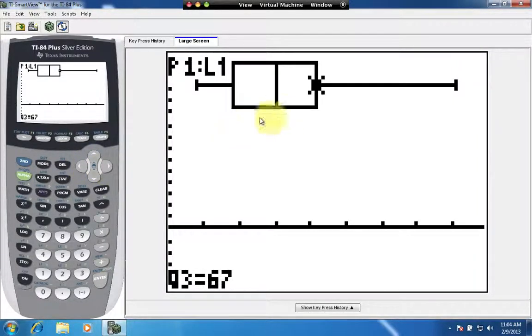Now, because there's such a large range between 67 and 130 for the same percentage of data values, that's the reasoning for getting this large whisker off onto the right hand side. It still represents 25% of our data values, but it's covering a large range. It's covering every number between 67 and 130. There's still only 25% of them, but it's covering a larger range, which is the reasoning for a larger whisker.